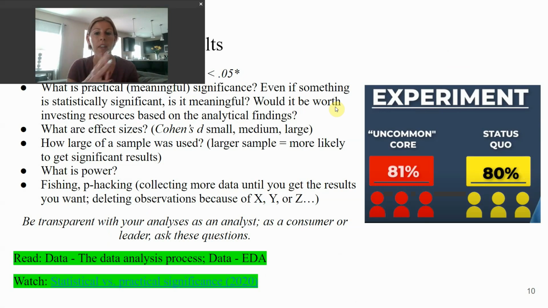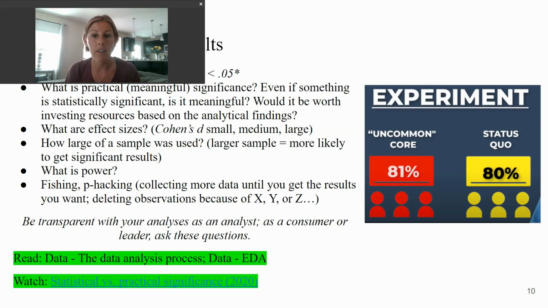Is it meaningful? Other things that you can do is you can look at what are called effect size. So Cohen's d, as an example, is a measure of effect size, where it basically tells you, okay, you found an effect, but is it small, medium, or large? And again, you might think, oh, so does that mean if I have a small effect, I shouldn't really act on it? Well, no, again, it depends on your question, it depends on your industry, your data, what area you're in, right?